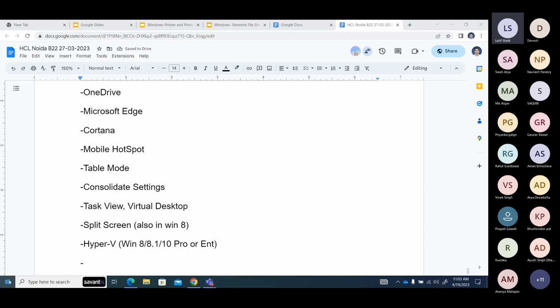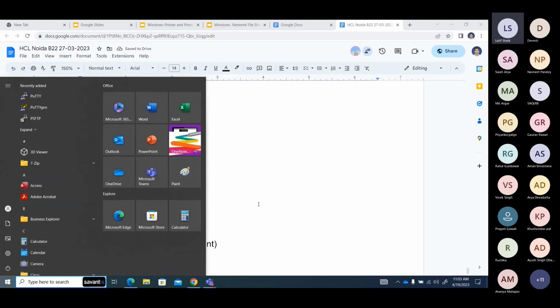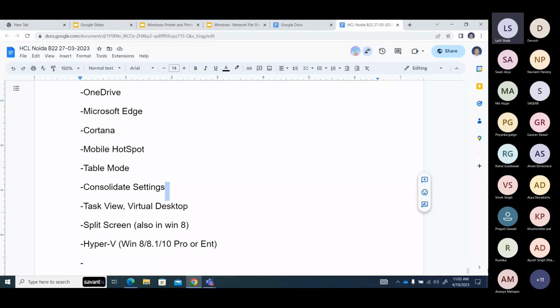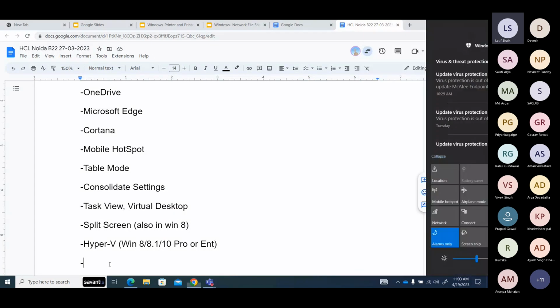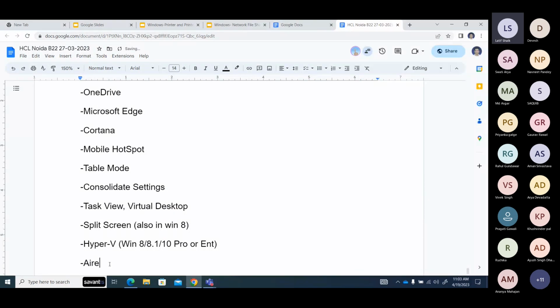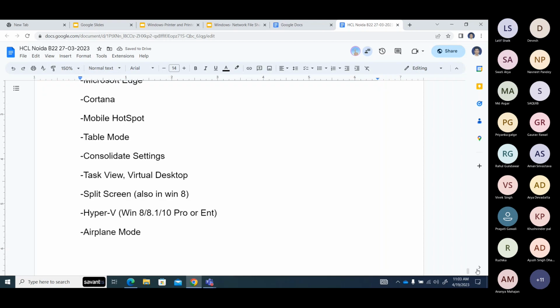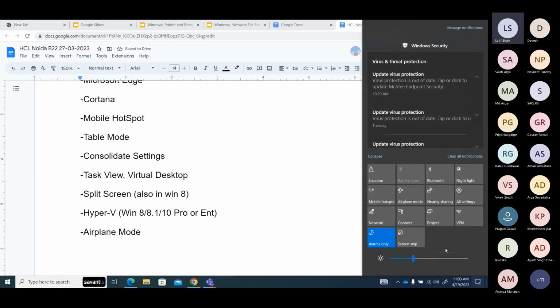The start menu style is changed in Windows 10. I already told you about the start menu style at the time of the operating system. So there are things like airplane mode. From here we are getting so many things.